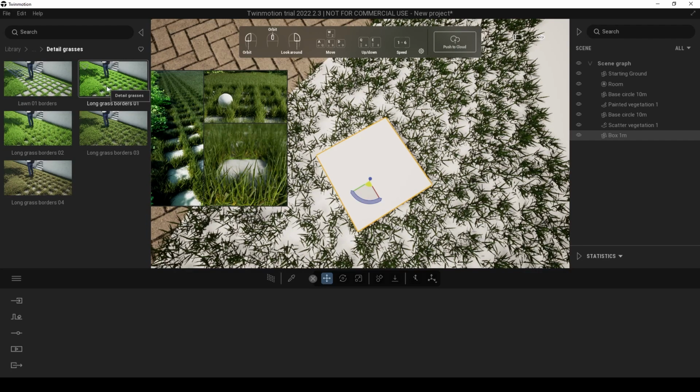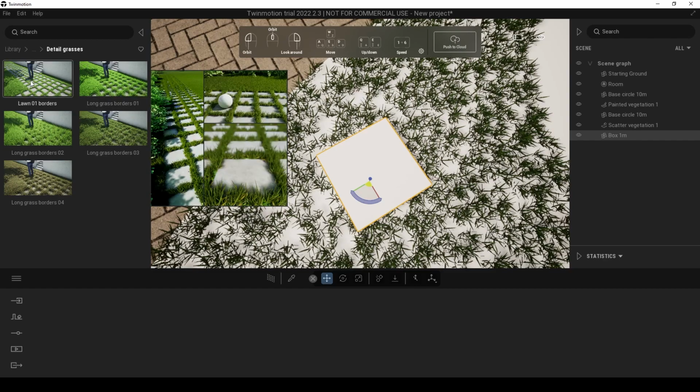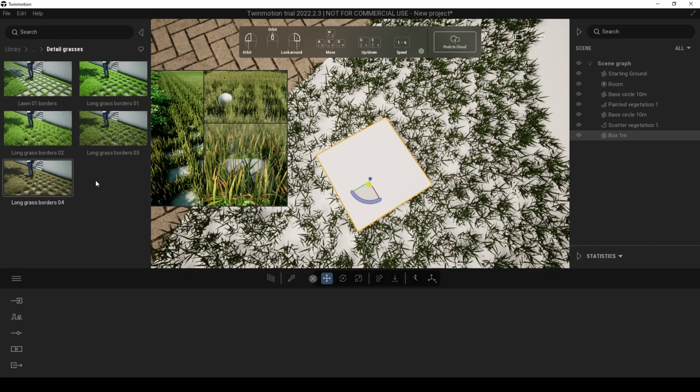So each individual square that you can see over here, if you add a box around it, you can get the same effect for each individual grass. So that's how they got this entire thing. And the reason why the grass isn't showing up over here is mainly because they used the erase tool to erase the grass from this particular area. They added a square or a cube in this area, and then they got that same effect. So by default, the long grass border will not get you this entire shape. You'll have to manually do it.